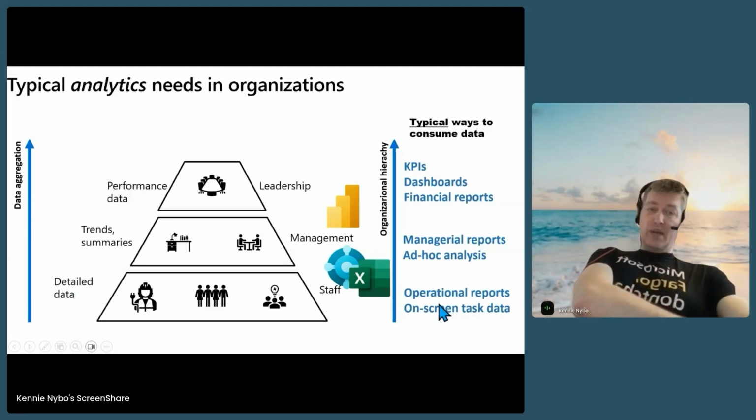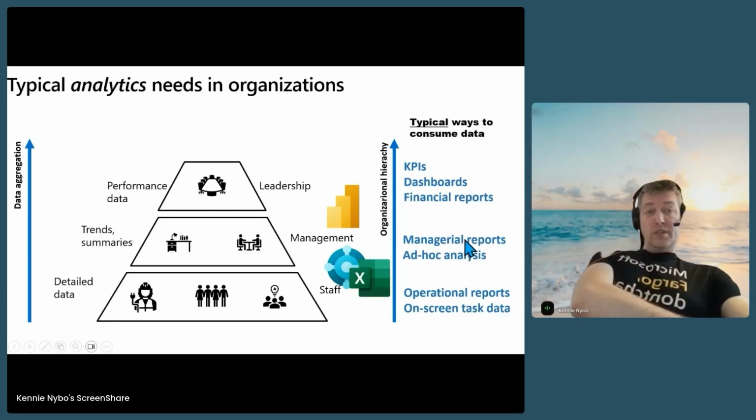So this is where you would have operational reports or just on-screen tasks, like what are the things I need to work on today or this week. When you move to middle management, it's typically that you need trends summarized, but here is also a type of persona that needs to do reporting where no reports actually exist.